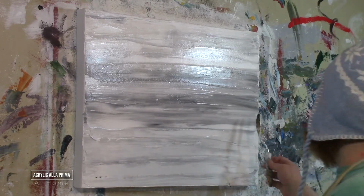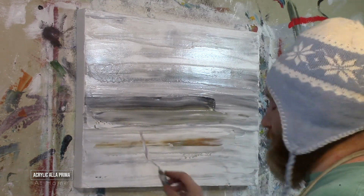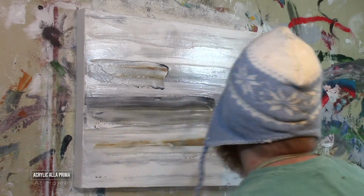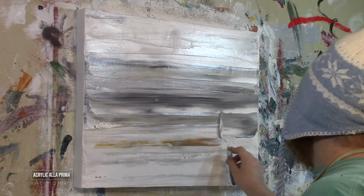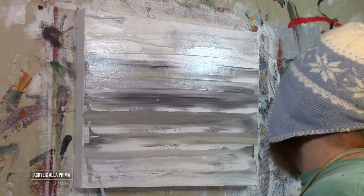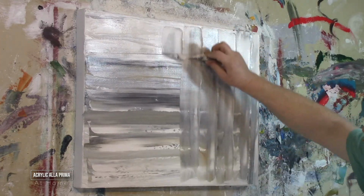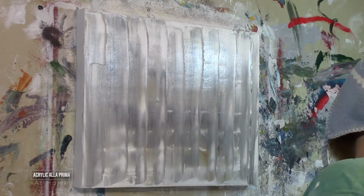Here we go. So some of the transparent orange iron oxide helped that. Now we're getting a little bit more of a golden glow here. Okay, this might look a little streaky right now, but I'm going to blend this all out. Now I'm blending the stripes across each other because I want the overall tone to be largely uniform. And then I'm going to go back across them.